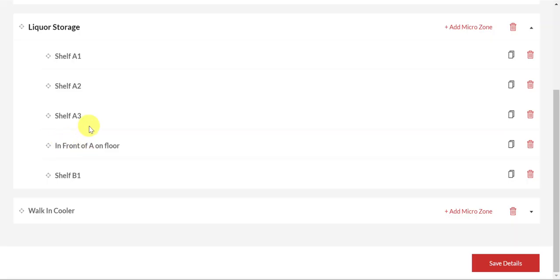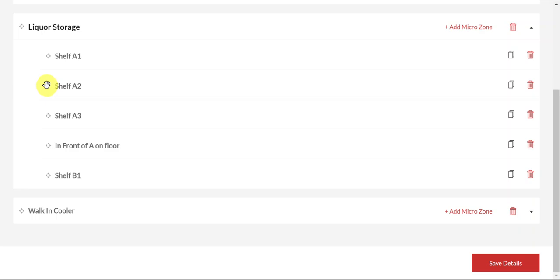If you store stuff on the floor in front, you can have a separate zone for that, and then continue with the B shelves. Hopefully that is instructive in terms of the sort of level of detail. If in doubt, put more detail. If you've got long shelves, split them in two, left and right. That's going to help you out when you do this.